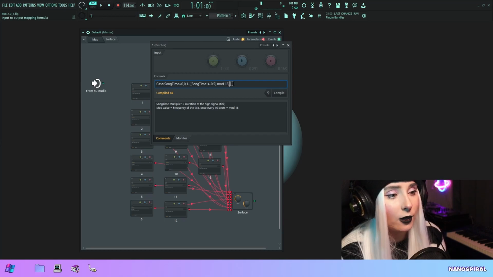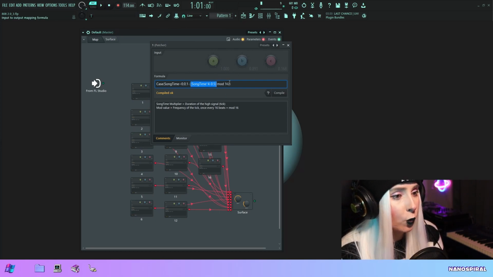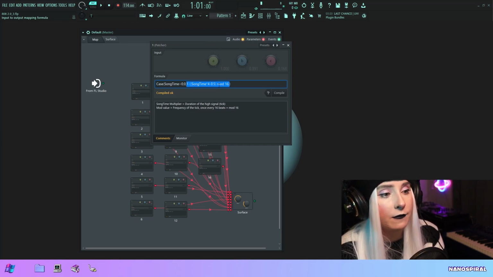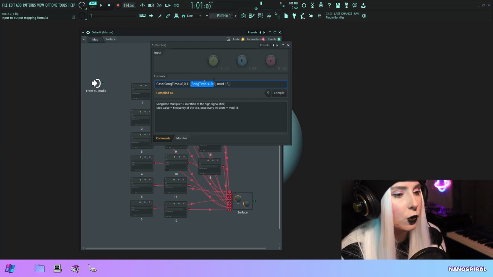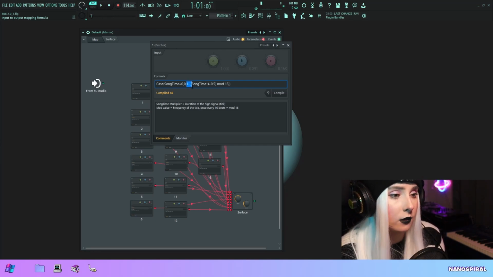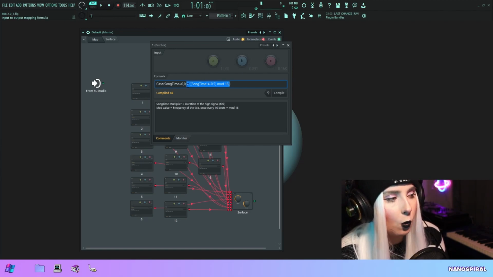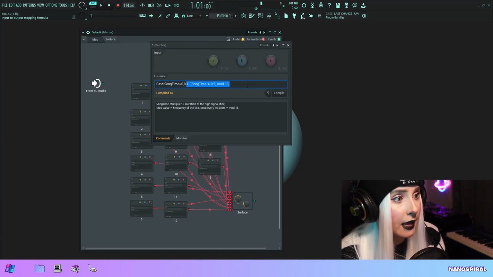So the reason I'm using this here is that I want something to happen whenever this value is divisible by 16. So in other words, this operation is going to return 0. So there's no remainder. Whenever there is a remainder, this is always going to be some number above 1. And here I'm subtracting 1 from it. So this is always going to be 1 minus 1 if there is a remainder. So the result is going to be 0. But when there's no remainder, this is going to return 0, and this is going to be 1 minus 0, so it'll return 1. So this is essentially a way to make this a conditional, a Boolean operation, to check that whenever there's no remainder, it's going to return 1, and if there is, it's going to return 0.